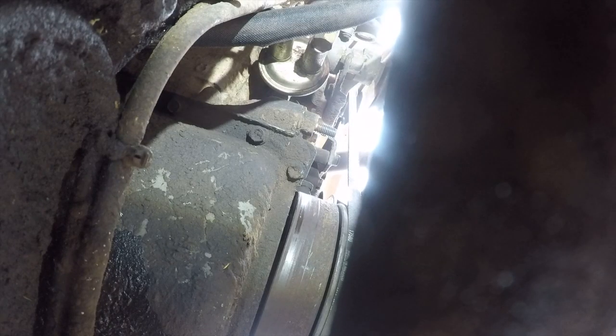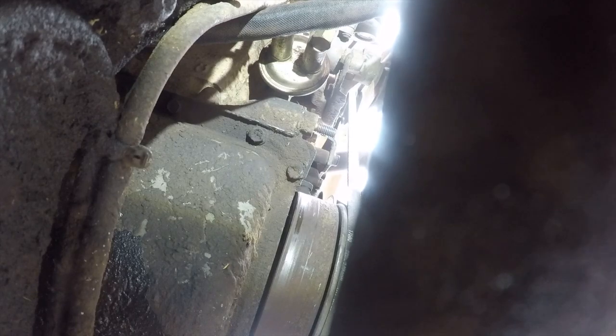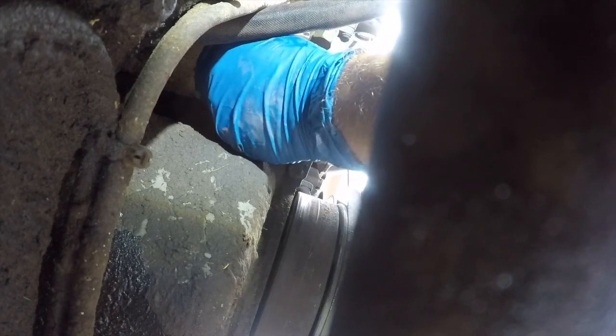Alright, there's one. Wow, what a pain in the ass. Now let's work on the one in the back. This is just all difficult to get to. Alright, bring a book. That's 5/8, and this is actually 9/16. 9/16.